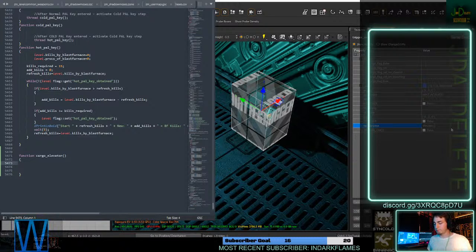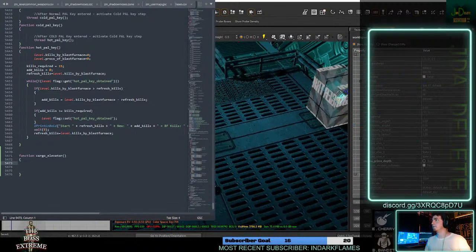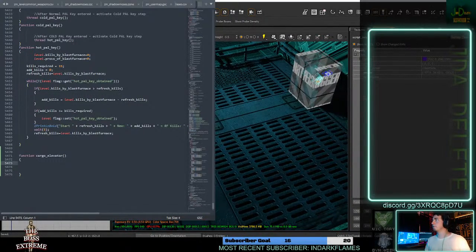So, what have I not used? Elevator trigger? Elevator use trigger? I don't know. And this will be what I have to call on the map. I'll go back after I name this stuff, the elevator use trigger. Like I said, hopefully I'm not reusing this stuff.